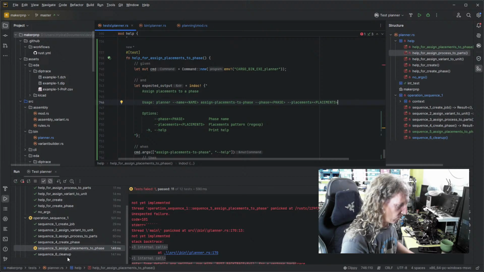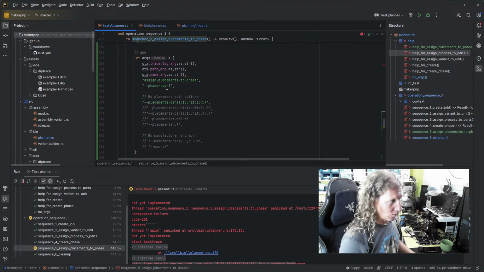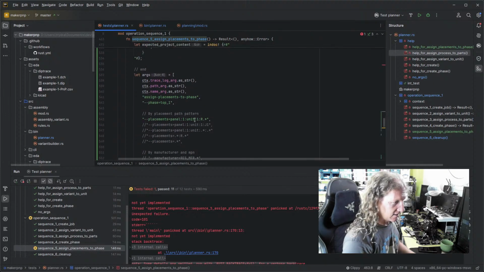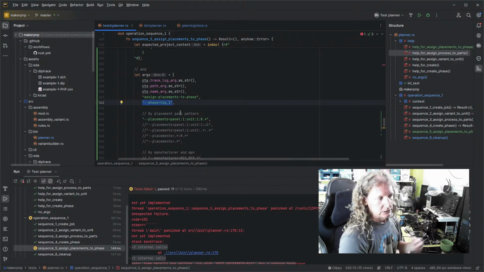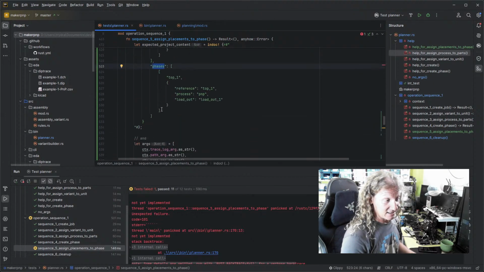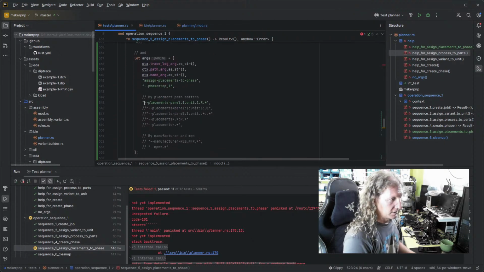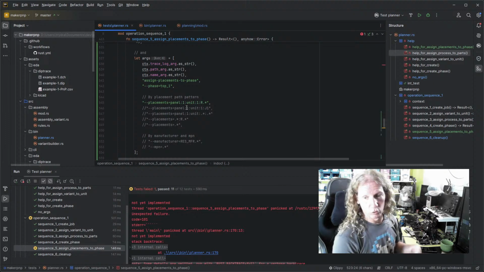So, we said that when we assign these placements to this phase, something should happen in the project state somewhere. And we've got this phase, and I guess potentially we could record all the patterns, but I don't think that's the right way of doing this.